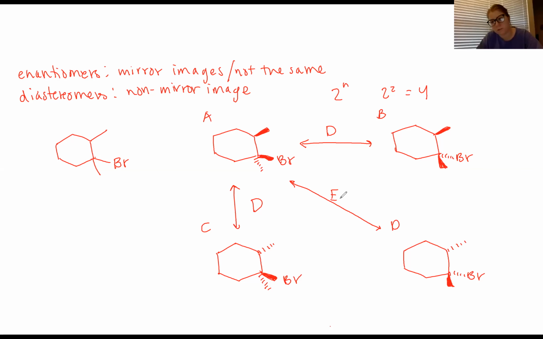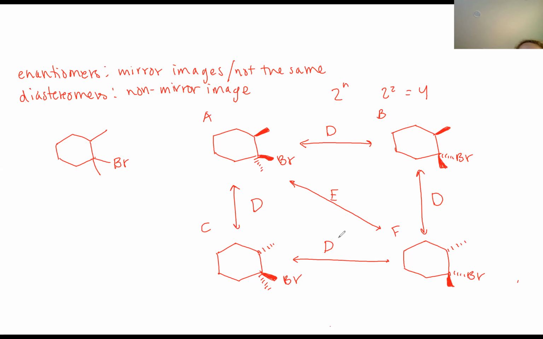They're diastereomers. Yeah, I'm gonna rename this to F just because we have the letter D everywhere. Okay. So these are diastereomers because we kept the bottom one the same but changed the top. What's the relationship between C and F? They're diastereomers. Right. Okay. And then across C to B, what are they? Enantiomers? Yeah, they're enantiomers because we flipped both stereocenters.